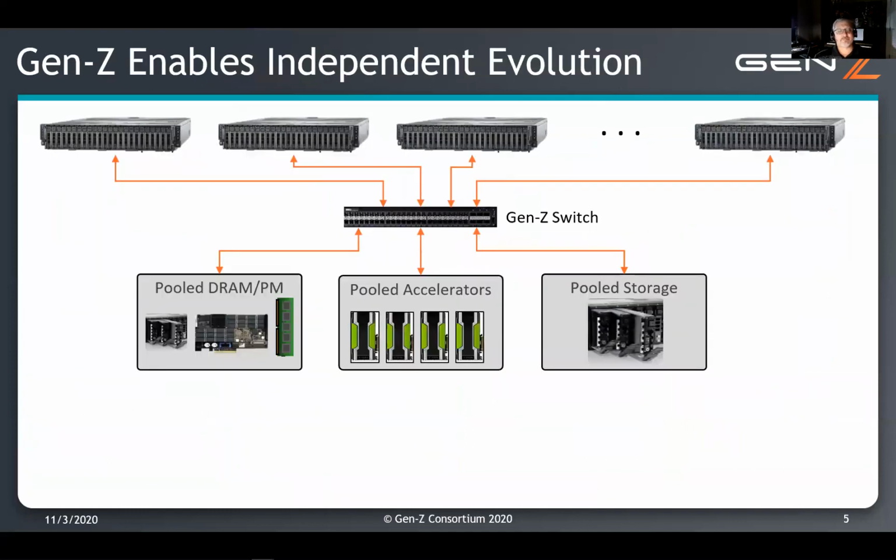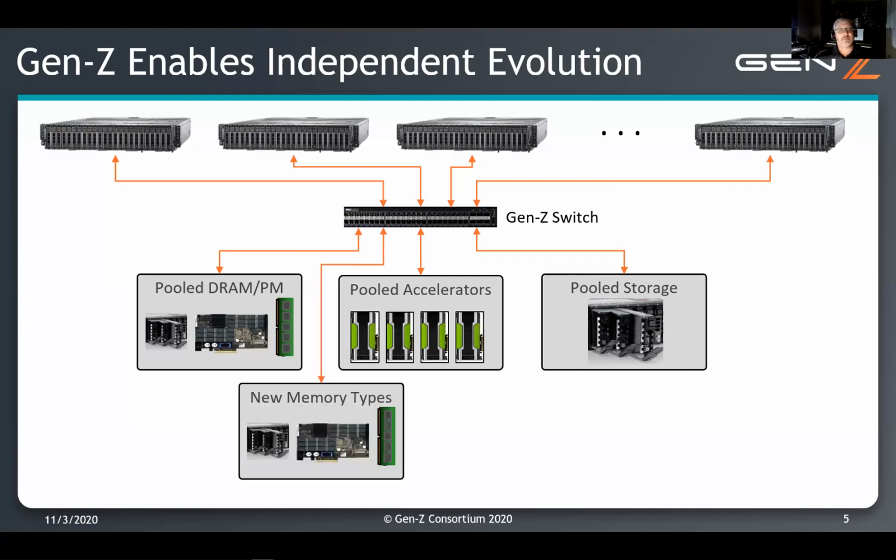Now let's go back to our system. One of the things that's going on these days is innovation is occurring at a fantastic rate. It's something that's wonderful for our industry, but we're seeing new types of memory come out, particularly persistent memories. We're seeing new types of accelerators come out all the time, and we're seeing new types of storage come out. So while you have this system set up and you have your allocations of your different pools, as new memory comes out, you want to add that to your system. And you can do that as just adding another box.